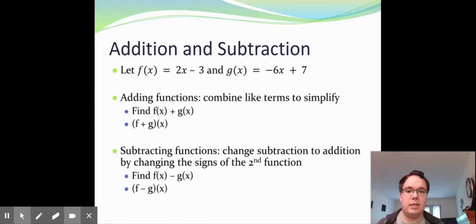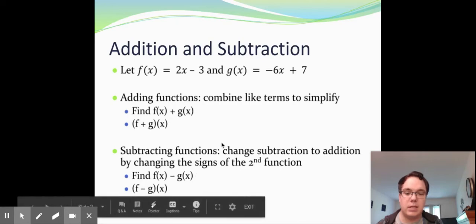For adding and subtracting functions, here is what we're going to do. I'll explain it and then we're going to do this example. For adding functions, we're just going to combine any like terms to simplify. And once it's as simple as we can go, we are done. You're usually going to see it as a function plus a function. That's how I'm going to show it. Another way you can see it, maybe in your book, or when you go to calc class in the future, you could see this f plus g of x. That means the same thing as f of x plus g of x.